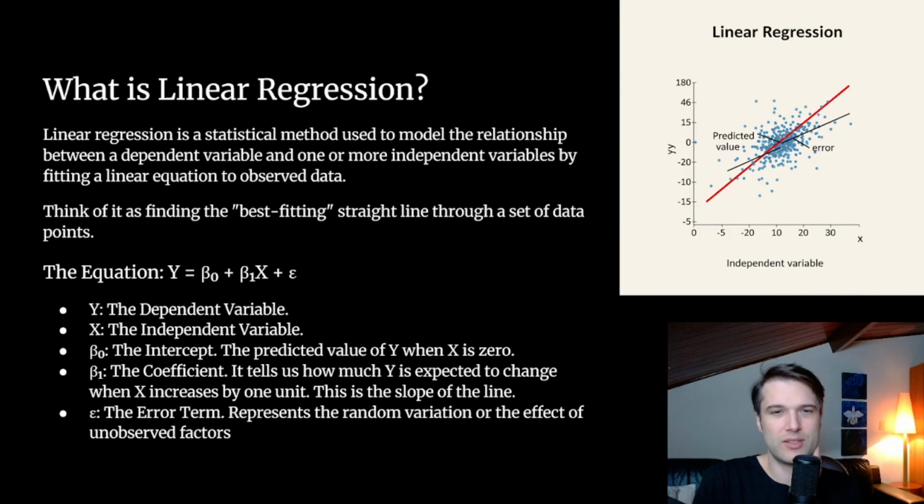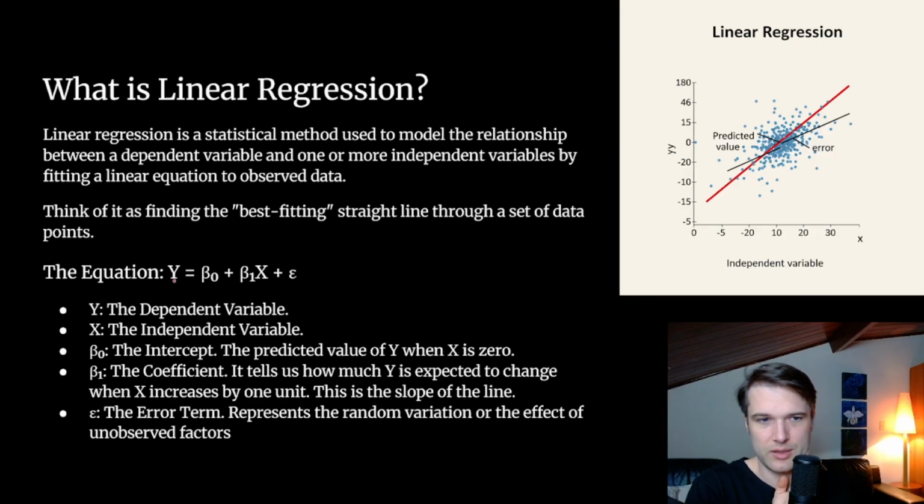It is the statistical method used to model the relationship between a dependent variable and one or more independent variables by fitting a linear equation, which is, if you take a look, this black line here. It minimizes the difference between each point and the line itself, and it's the line that we use to predict the values of future observations, or try to predict how the variable is going to behave.